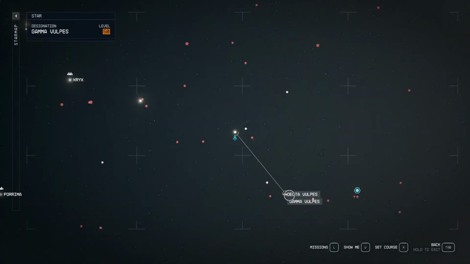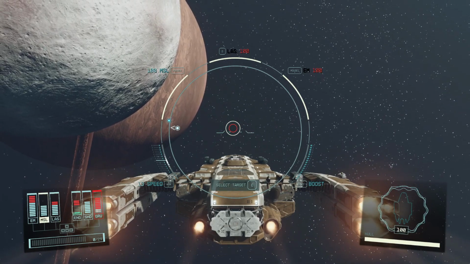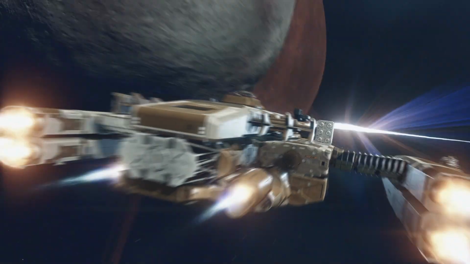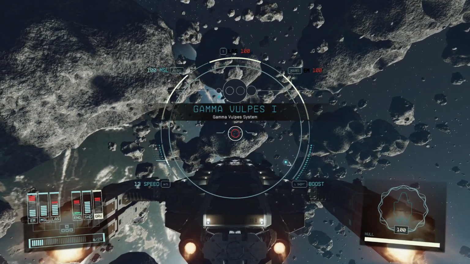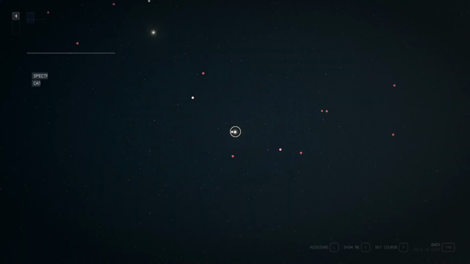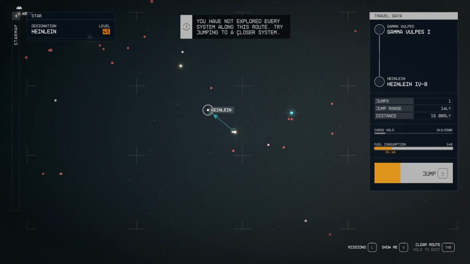I have to move all the way over here. It's jump. Friendly grab operation. Scan this. Back. I have to open the map, then press tab. Duh. Oh, I have to go here first. Okay. Let's go there.